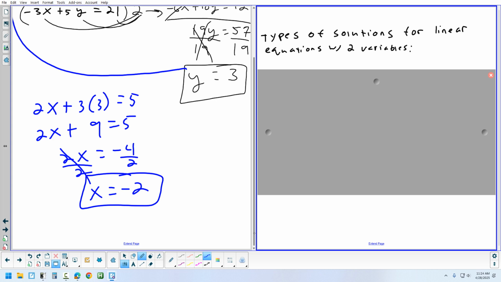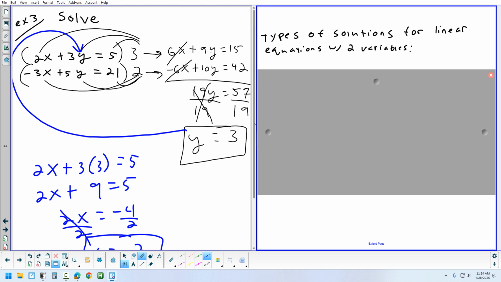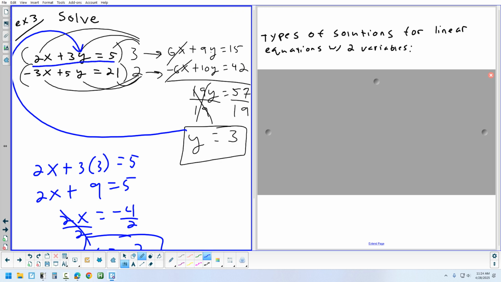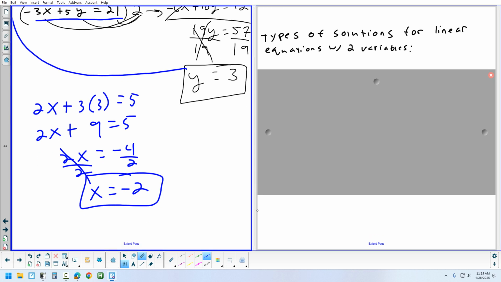Now, when you are solving what we just did, okay, that's called a linear system. If you were to draw this on the calculator, that's a line. And if you were to draw that, that's a line. What would happen at the coordinate -2, 3? They would cross paths. That's where the lines would cross. So that's one thing that can happen when you draw 2 lines. They can cross once. What's something else that can happen? They never touch. Right? You could have parallel lines, so they never touch, which would mean what? There's no solution.